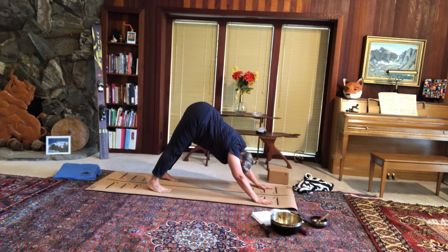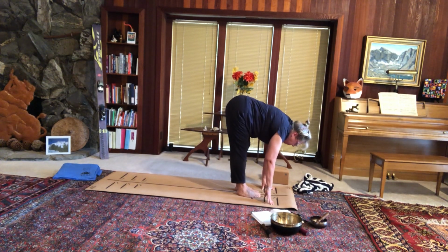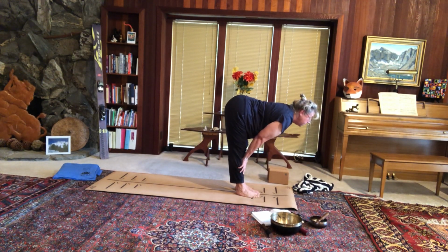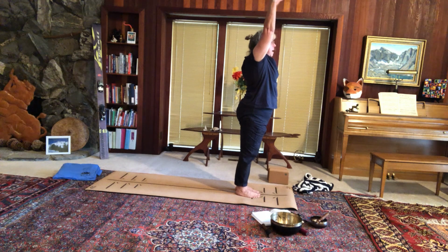Spreading the fingers. Shoulders away from the ears. Feeling our long, strong legs. Look forward. Left foot steps up, right foot joins it. Half lift, Ardha Uttanasana. Forward fold, Uttanasana. Rise all the way up.